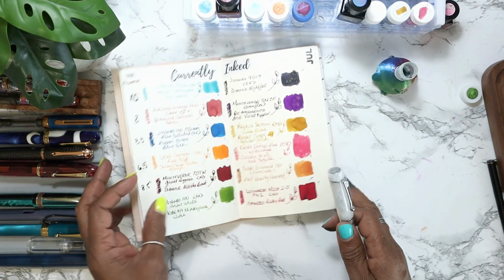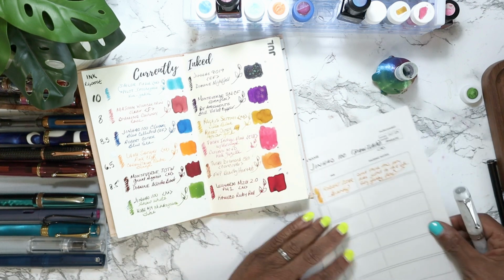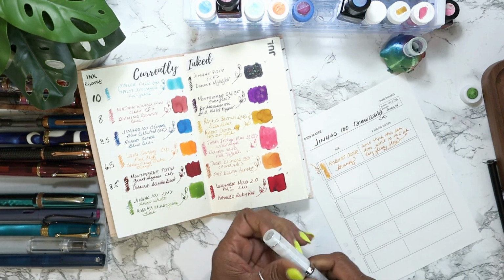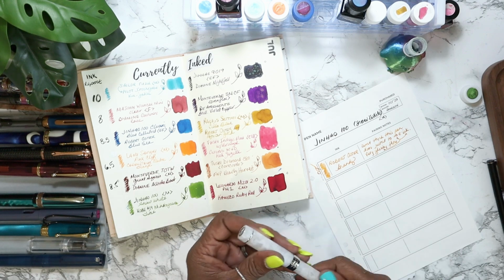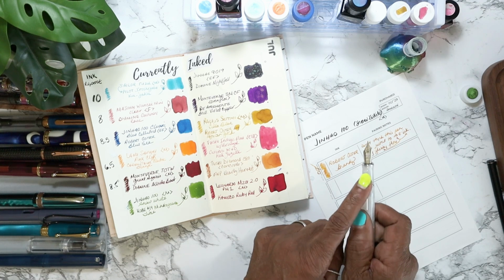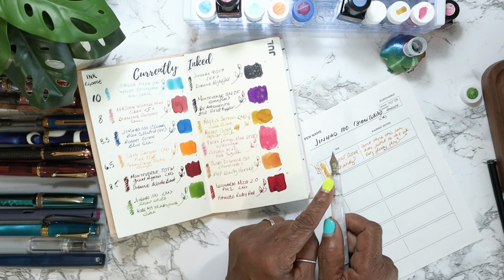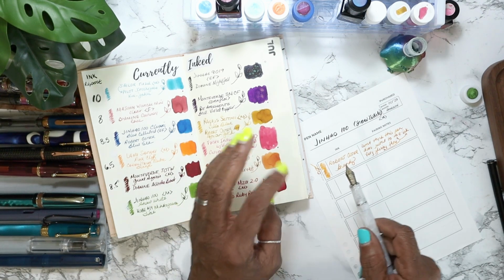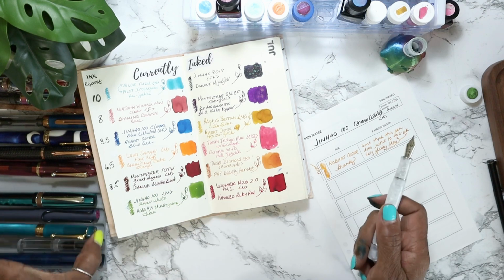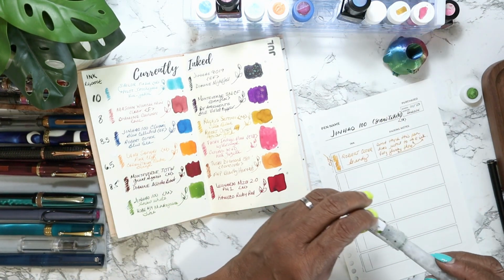Anyway, let's get that sheet. What do I have there? Oh, I have a Robert Oster Brandy in it before. Oh, and it said globby. They didn't like the pairing, but that was the other nib. I changed the nibs. This pen now has a medium nib in it. I actually bought a couple of nibs to change the nibs in this one and this one, because they're both JINHAO 100s, and they react so much better.